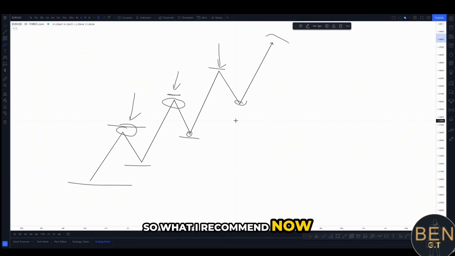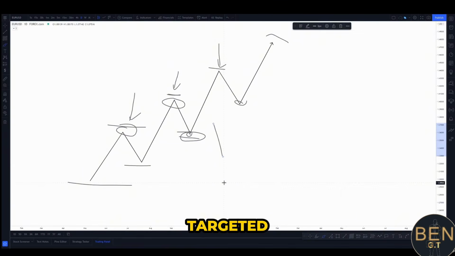So what I recommend now doing is jumping to your charts, more specifically to the exercise that you would have done in the previous video, specifically mapping out swing structure, substructure, and minor structure, and really digging into that bit of information, looking at highs and lows, applying this framework to those bits of market structure, seeing when we created a low, was the low successful in taking out the high? If not, was the low targeted? And on the flip side, was a high successful in taking out a low, or was it targeted?